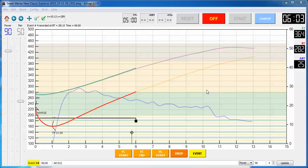So 6 minutes. So this roast is pretty much following identical to the background here. That's the last time I roasted this, which was actually on July 4th. So again, this is a relatively slow roast. Goes for 2.5 minutes after the start of first crack. So I get first crack about 10:30 and the roast ends around 13 minutes.